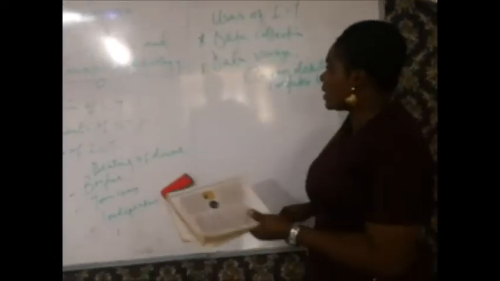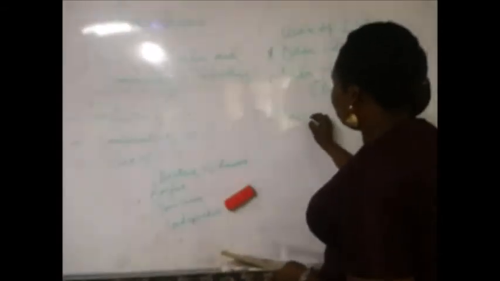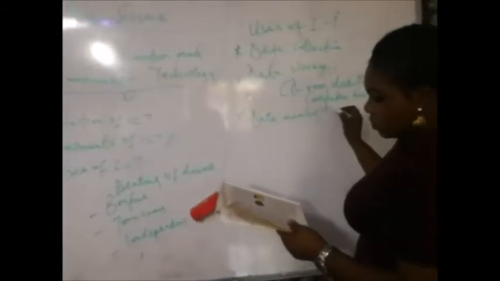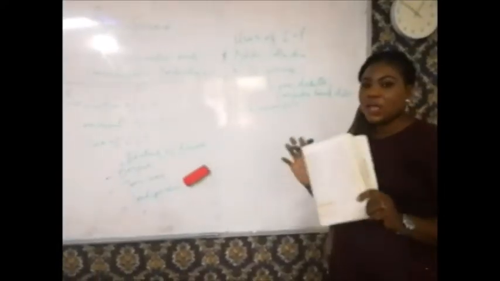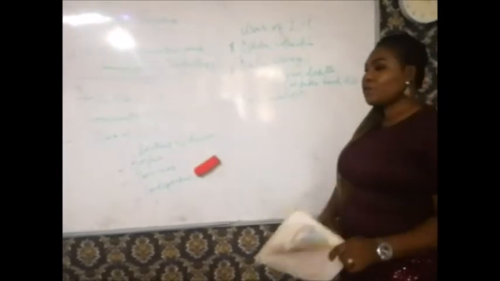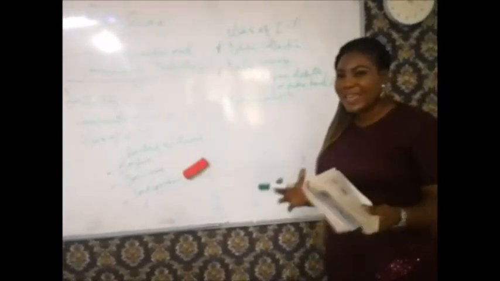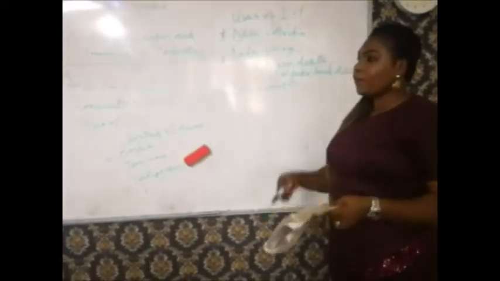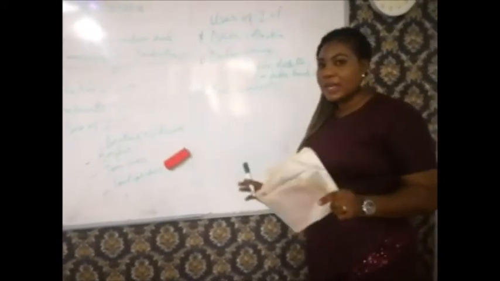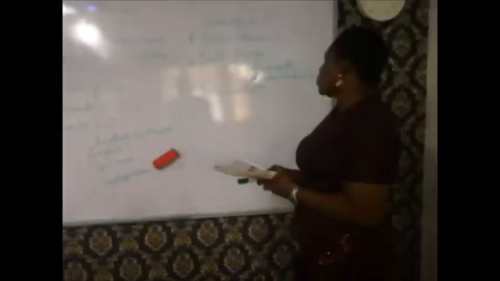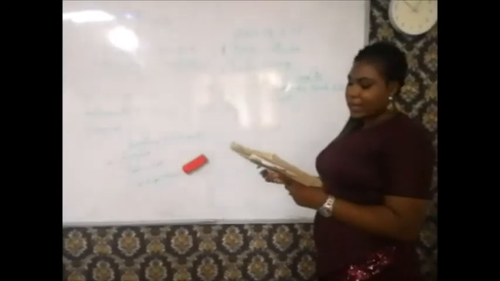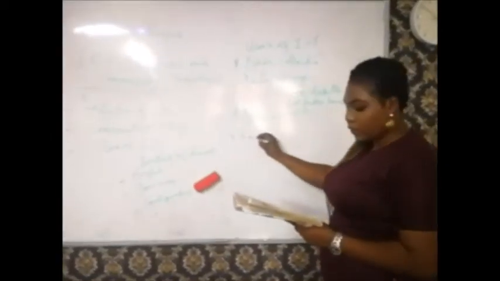Then the third one is data analysis. Now you can analyze things very fast when you are using the information and communication technology way of getting information. You can analyze issues very fast. You can get information from these websites and you marry them together, get the best ideas that you want. So the knowledge that you get is not limited. You have a wealth of experiences flowing, a lot of information for you to choose the one you want to use. Then the fourth one is ease of communication.